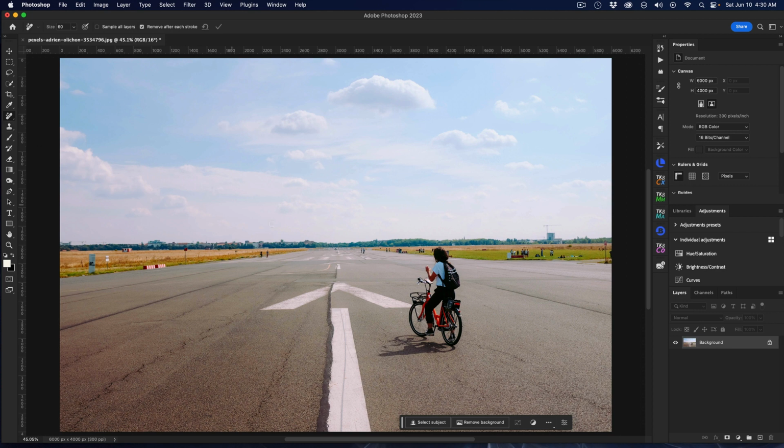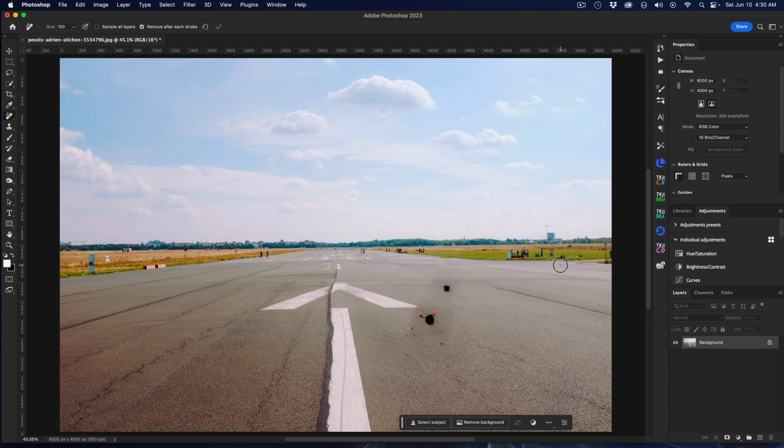Another example of that is if I take this person here on the bike, and I'll increase my brush a little bit here, and if I want to remove him, I just turn around and do an outline and make sure I even get the shadows of the bike, because I want those gone too. Come around, make sure I get every part of the bike. And again, you don't have to be super precise. You just want to make sure you cover the areas that you want removed. When you're happy, let go, and it's going to do its thing.